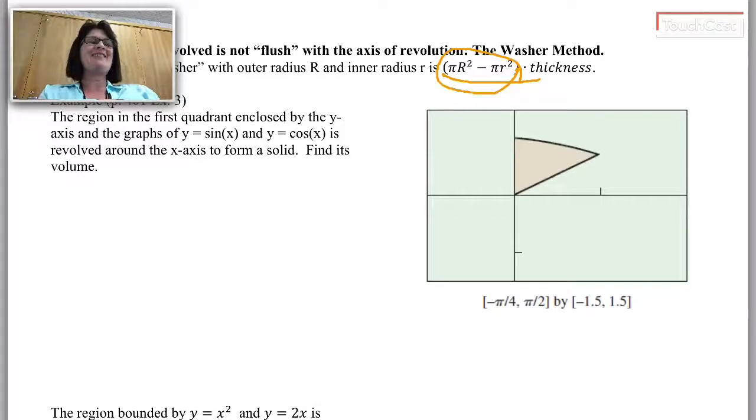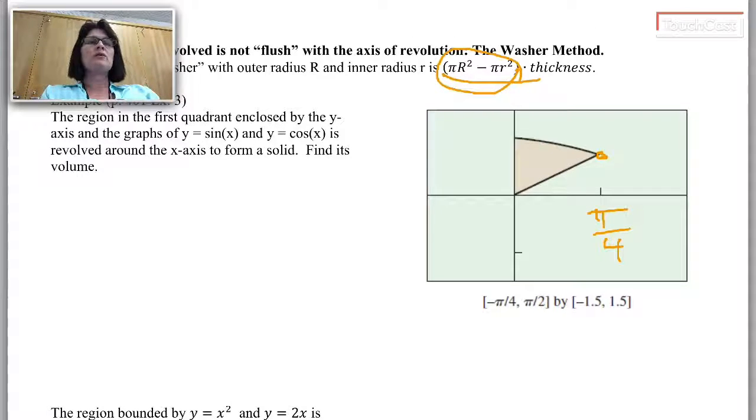So imagine I have this. This is sine x and cosine x. Do you know that point of intersection? The place where sine of x equals cosine of x? This was in your warm-up the other day. So this is going to be pi over 4. We're going to need to know that.